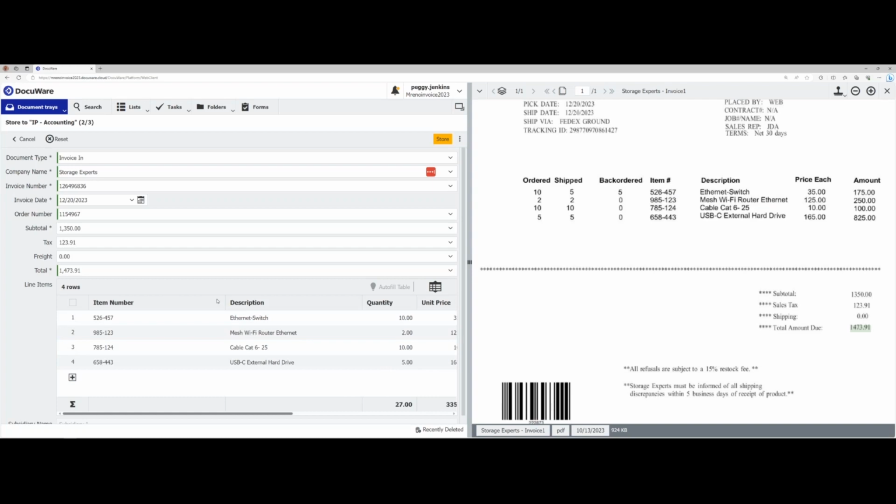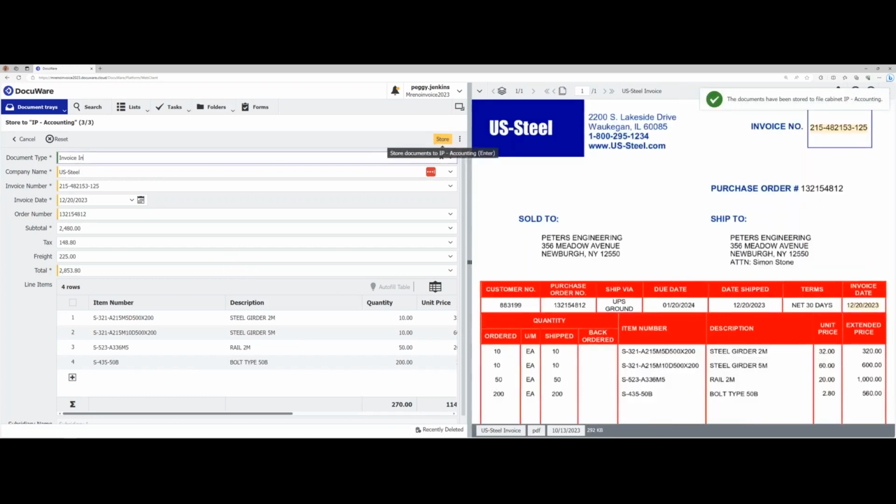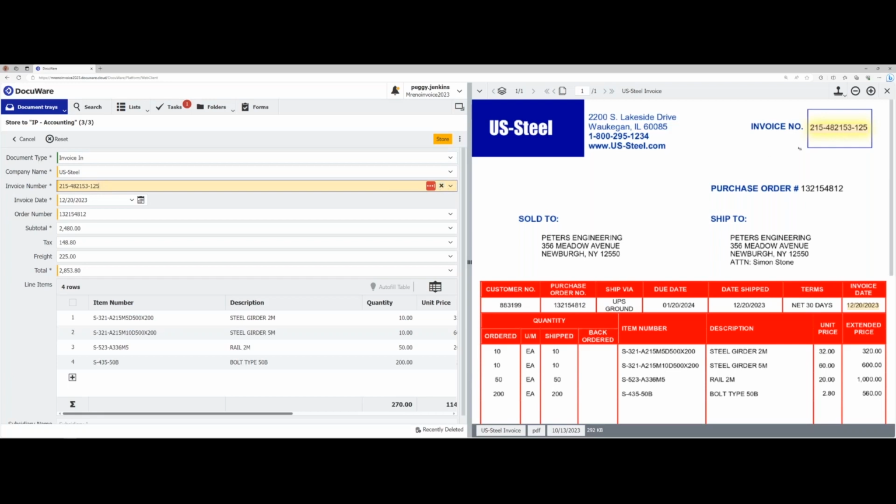And again, once we know the information is correct, we're ready to just hit store, and that will now continue on its path and journey through the DocuWare process. At any time, if there's any field that you don't feel is correct or was incorrect, you can always come up and hit the X on the side of here, and it can now delete it. You can also verify where it's pulling that information by the halo that it puts over the information on the right-hand side. And again, if it's not there, all we have to do is one-click index, and it will go ahead and bring that over, and we can hit store.